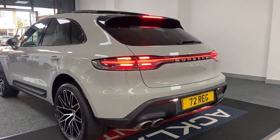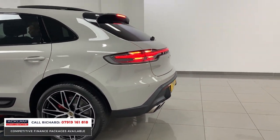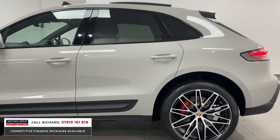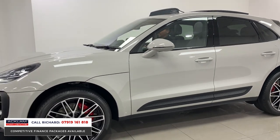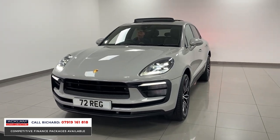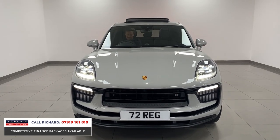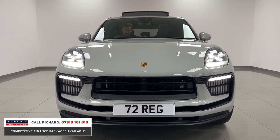Just arrived — ultra rare, impossible to go and buy new. Like all our cars, we really do get the best four-wheel drives. Just arrived: Porsche Macan S, 2022, 72-plate, with only a thousand miles on it. Look at this car in Porsche Crayon. The Macan S is such a great car to drive — not too big, not too small, so sexy to look at, and it's a performance SUV.